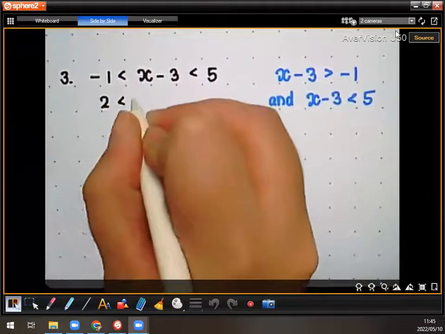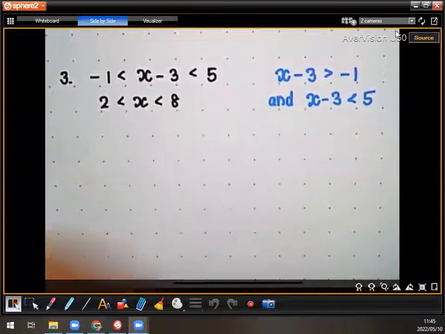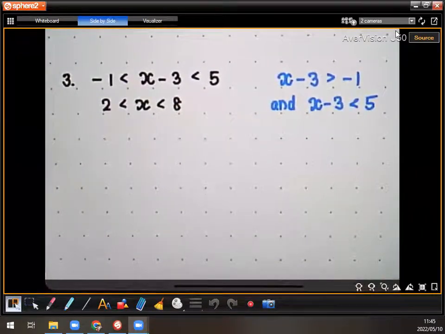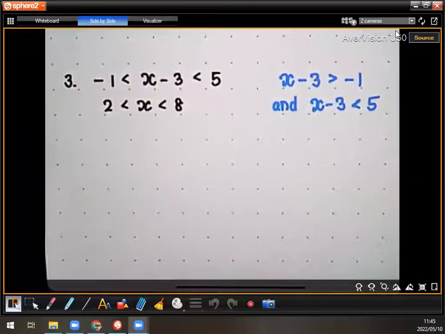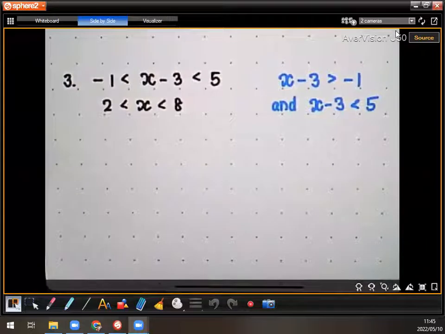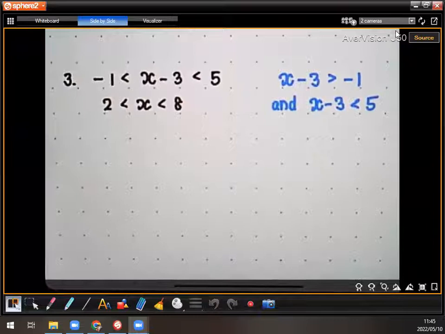If for some reason you want to edit the -1... I'm not sure what you're asking. So, you want to edit the negative one. I'm explaining that when we work with inequalities, we can't fix that part. If you edit x minus 3, adding 3 to get rid of the 3, you add 3 to both ends as well.